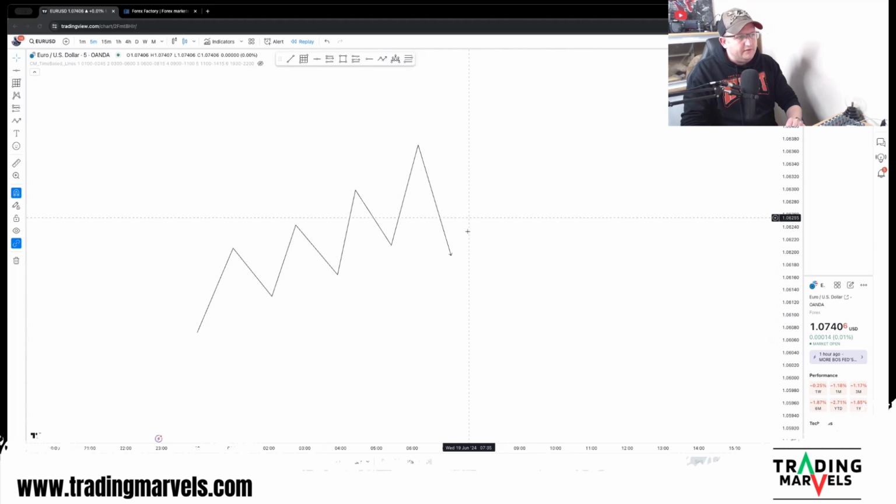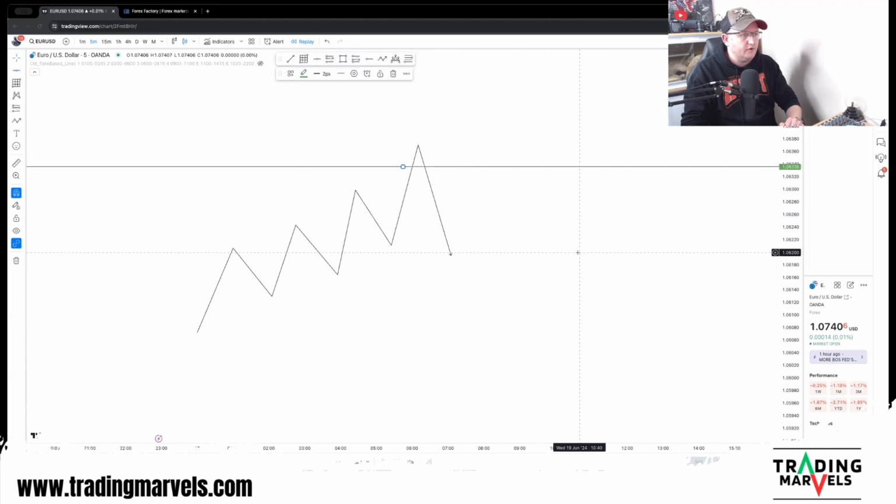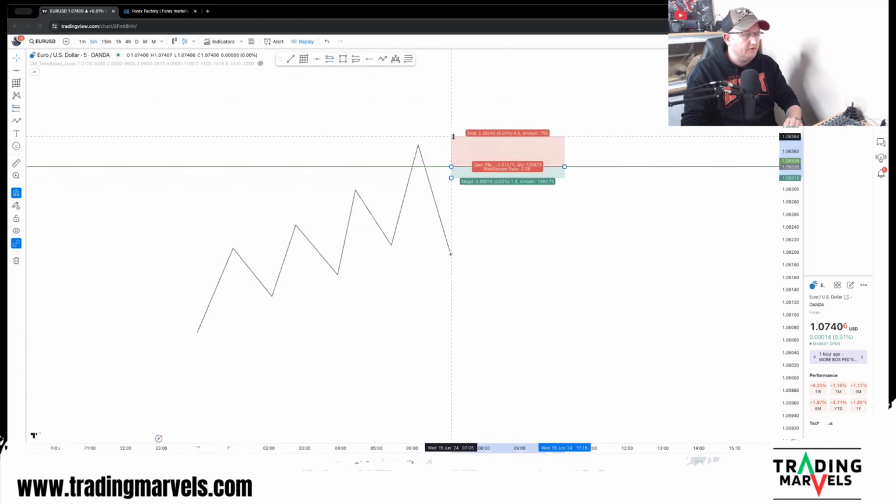And I don't want to get into a sell position until price reaches this area here. Okay. So I think price is not going to go any higher than this area. I think price is going to come up here, tap into this area, and then go down. Okay, so I'll put my sell tool right there. I'll put my stop loss just above there and move that down here.